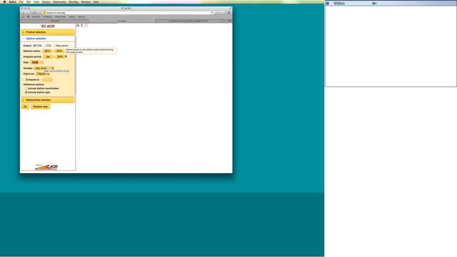This comes in handy if, even though you want to see the entire period of record, maybe you only want to look at stations that are still active and still reporting. If we didn't have this in here, you might get a ton of records for stations that are no longer active, and maybe that's not useful anymore. So let's take a look at October 15th. Let's look at the highest min temperatures. And let's compare to last year.